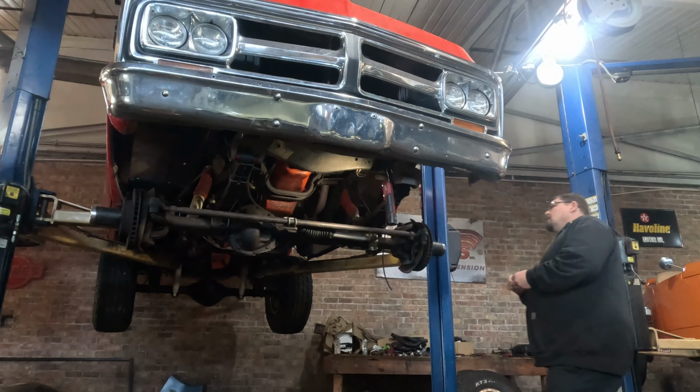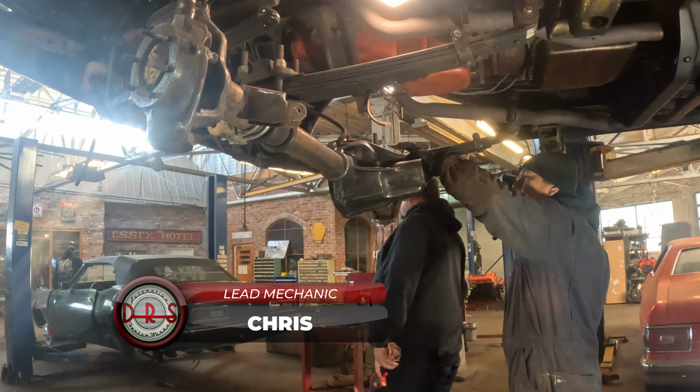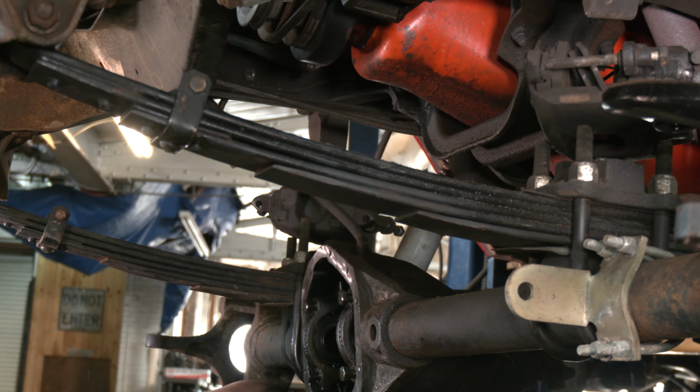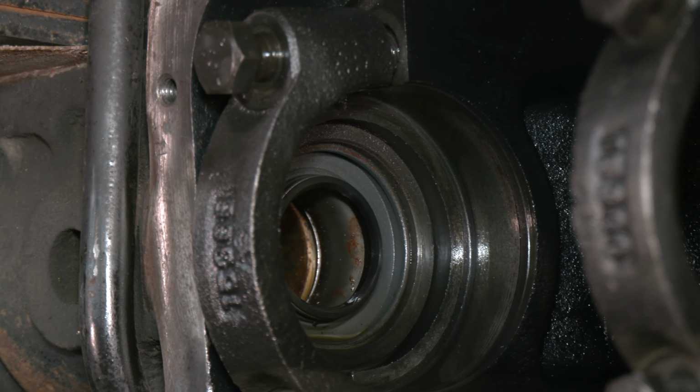The first order of mechanical work is repairing the front axle and differential. The front differentials are in pretty good shape. It's good enough to restore instead of just replacing the whole thing. It's a Model 44. Those are really good axles. They're worth fixing. Chris is really our in-house gear expert. If it's a differential or transfer case or anything with gears, Chris is the best guy in Virginia to touch it. I still got to pull the gears out to get to the inner axle seals to fix those. And after that, I'll give it the once-over and I think it'll be good.